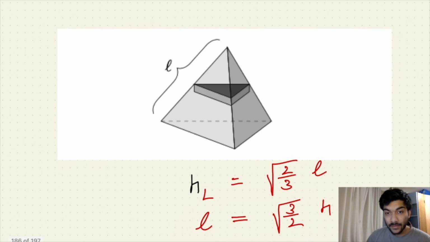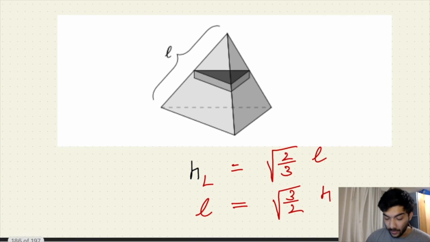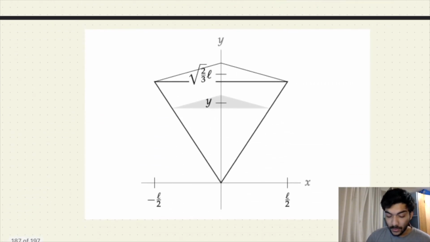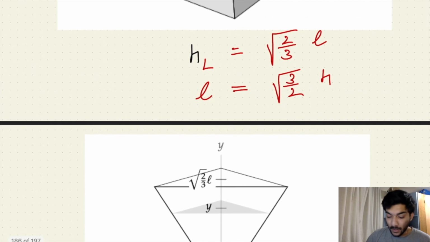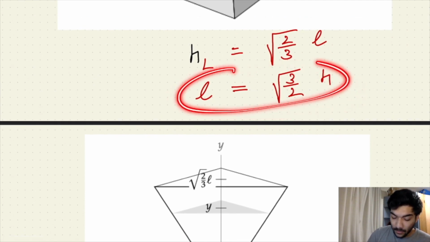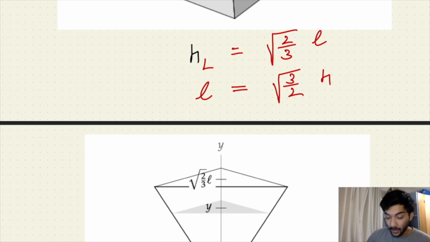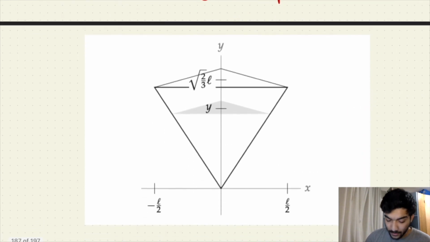Now, for the sake of simplicity, let's invert this tetrahedron and represent it on the x and the y axis, so that it's easier to represent the equilateral triangle, and easier to calculate the area of our equilateral triangular areal strip in this case. Let's assume any arbitrary height denoted by the value y. Since we know the height of the tetrahedron is y, we can calculate the side length, and if we know the side length, we can calculate the area of our equilateral triangle, right?